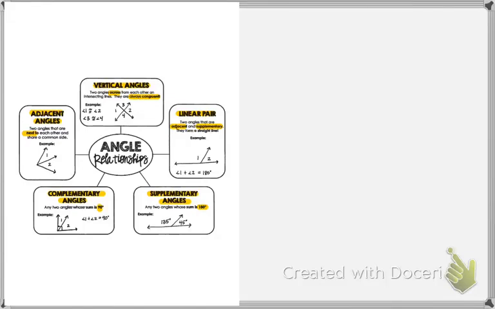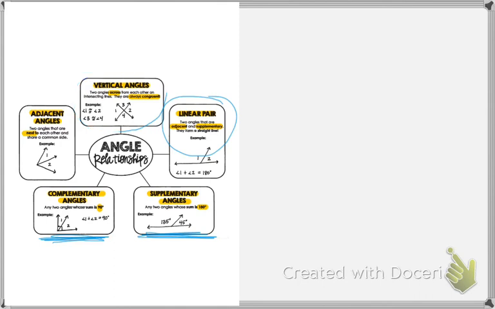A new lesson, but we're still dealing with angles. These are the angles that I expect you to memorize from here until the end of the year, because we're going to hear a lot about these things, especially these. These here, I expect you to know from elementary or middle school.